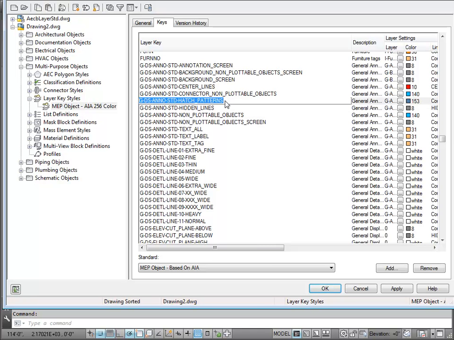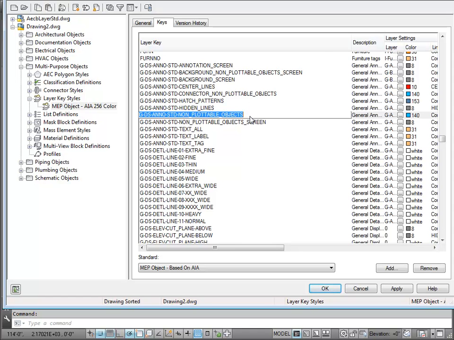Likewise, all hatch pattern display components now map to the hatch pattern layer key here. Center lines, background screens that make your background gray. There's a handful of non-plottable objects on the architectural side that we wanted to screen as well. And likewise, non-plottable objects that we don't want to screen.